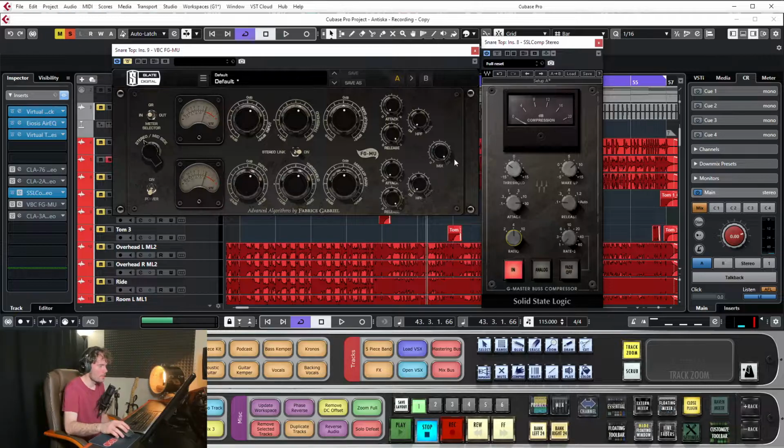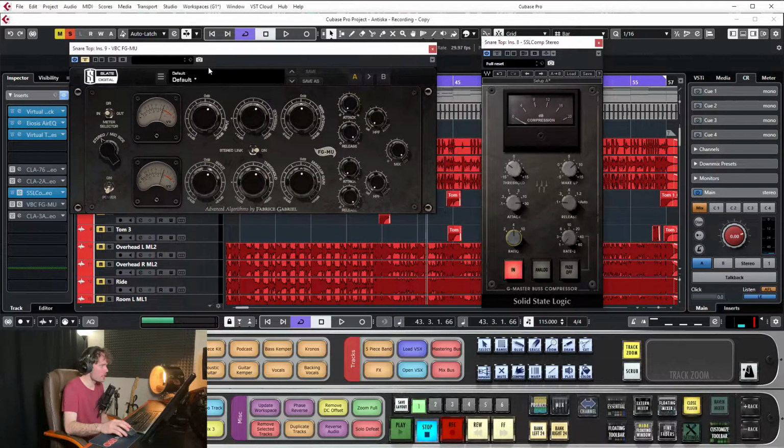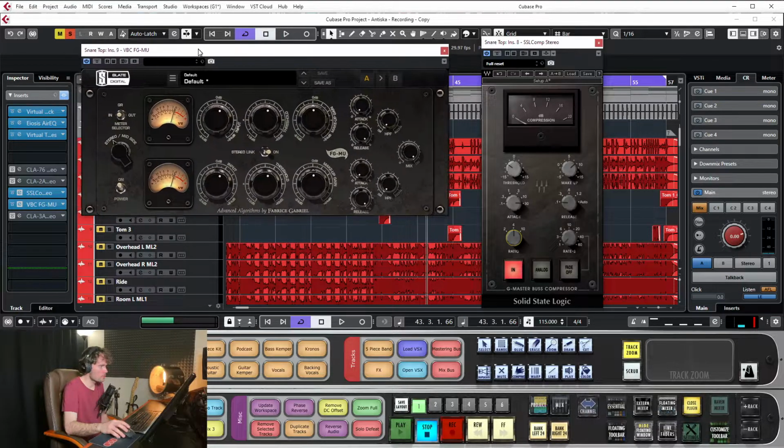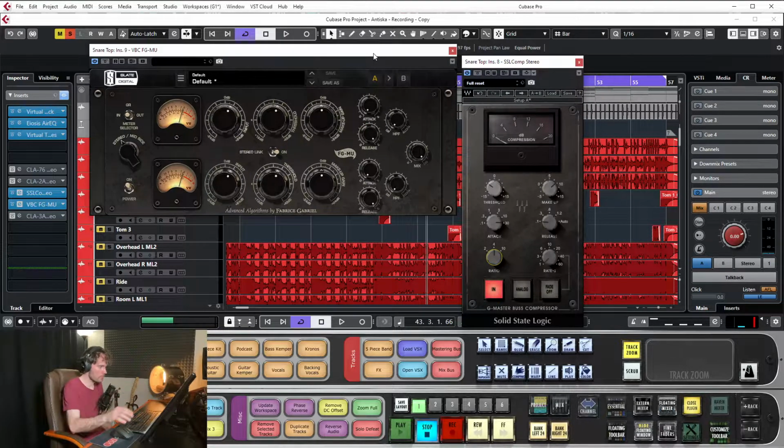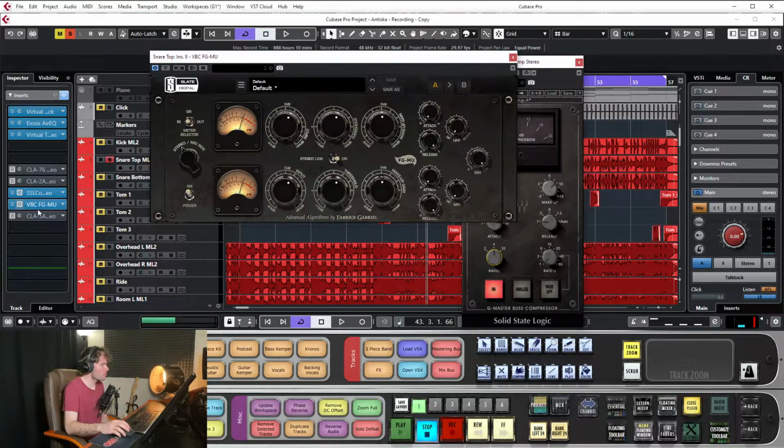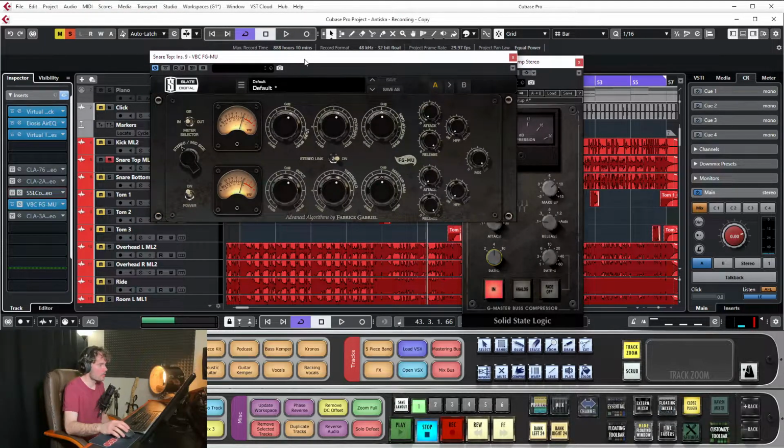And this one's got a mix knob, which is nice, so that you can do parallel compression. So I can compress using the plugin and then put it to 50%. So I'm having 50% dry signal, 50% compressed. So that's a nice wee added thing without you having to set up a complicated thing in Cubase. So we'll listen to this one.